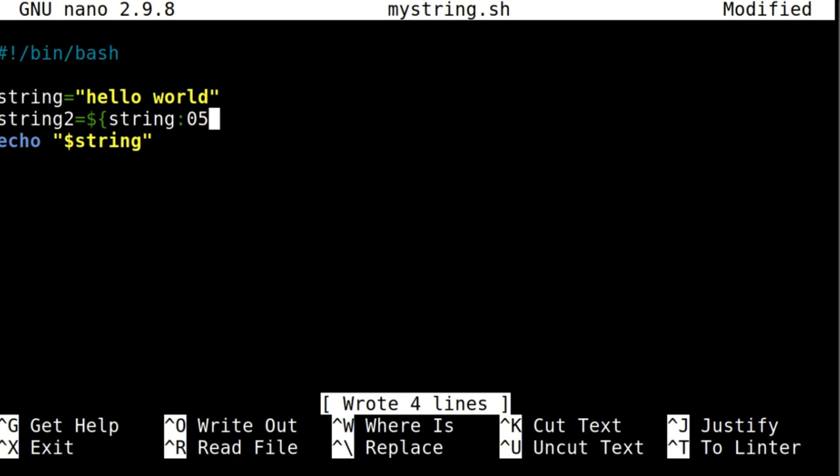So we create a new string, string 2, based on string, from the 0th character, which is the H, to the 5th character. Then if you run the program, you see it only outputs hello.